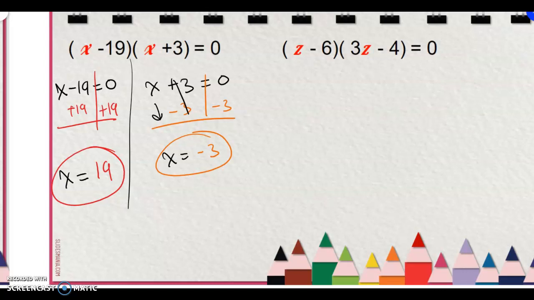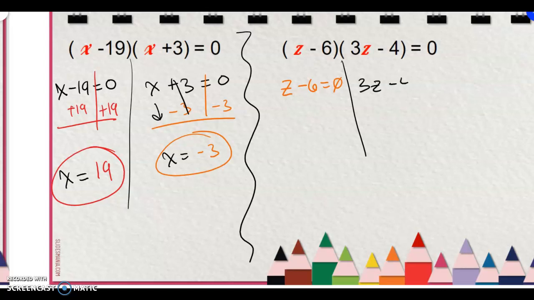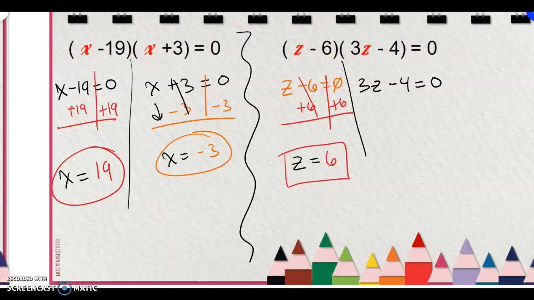Sweet. So let's break apart this here, and we're going to set both of these equal to 0. Again, the reason why is to see what z could be, because I want to know if there's two options, because there could be. So in this case, if I add 6, because the opposite of a negative 6 is a positive 6, one of my z's could be a positive 6. Or let's see what else it could be. Well, I need to get rid of this negative 4 by adding 4.